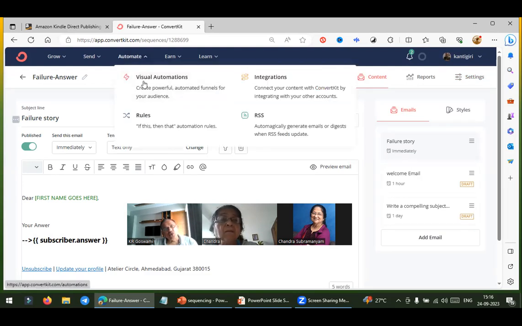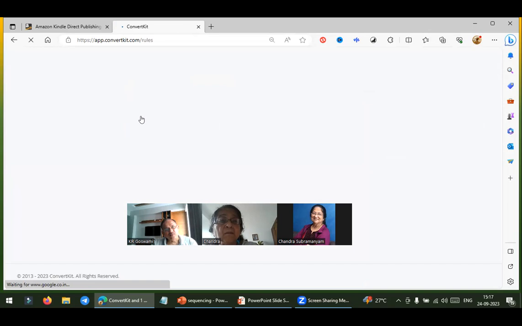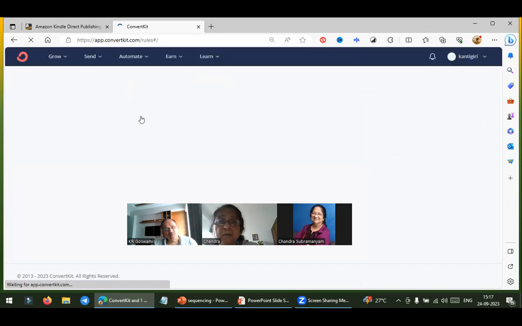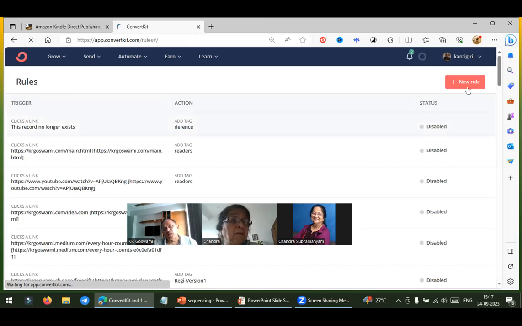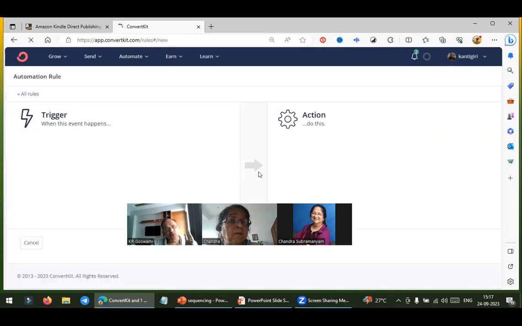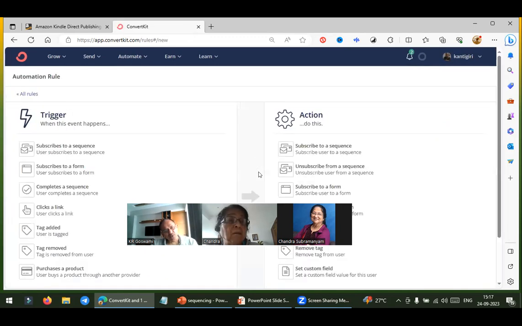And there are two things. One is the visual automation and one is rules. Now suppose we go to rules. When you go to rules, on the right side there is a new rule. We'll make some rule that if something happens, then this should go.